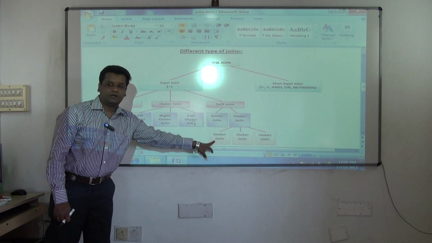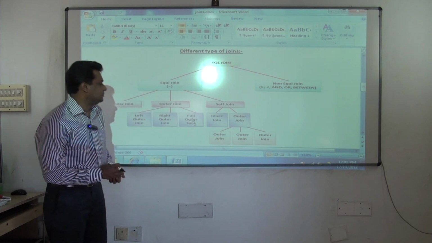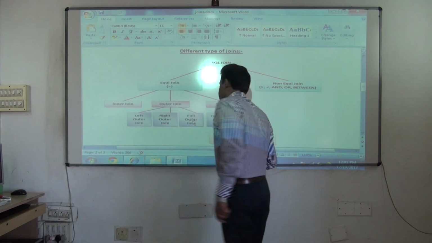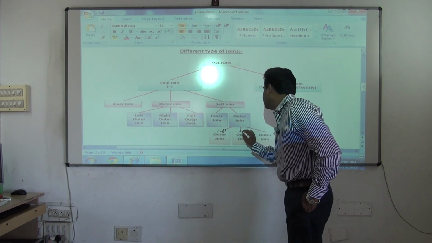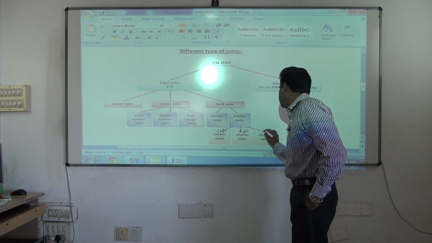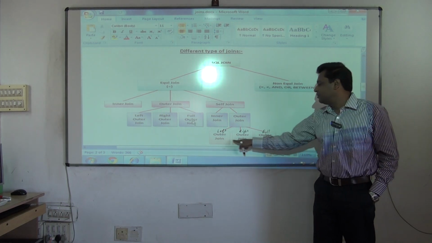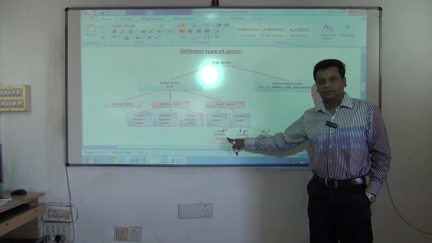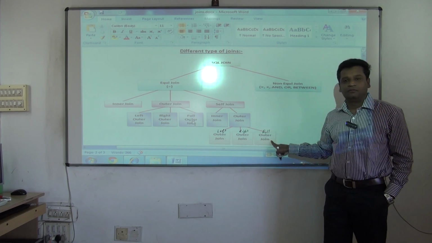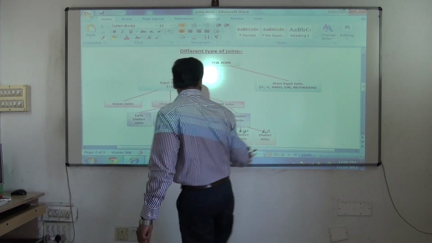Again in outer join you are having what? Outer join, sorry, actually it will be, just modify it. It will be left outer join, right outer join, full outer join. That's it. He has written only outer, meaning we have drawn it as outer. Make it as left outer join, right outer join, full outer join. I'll modify this diagram also before I put it into this one.